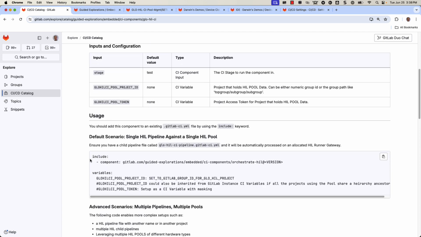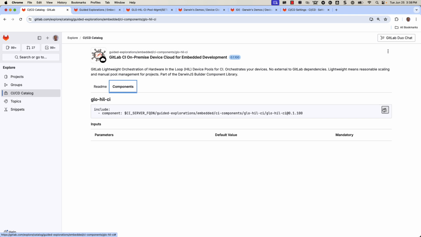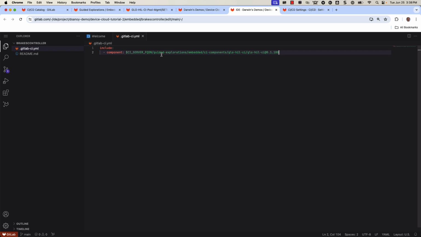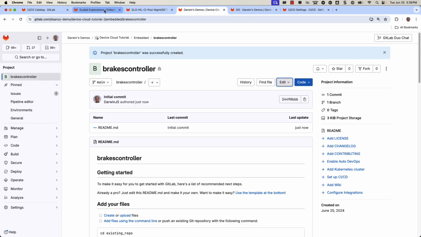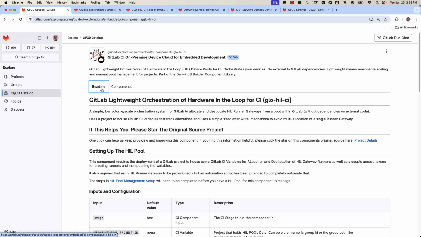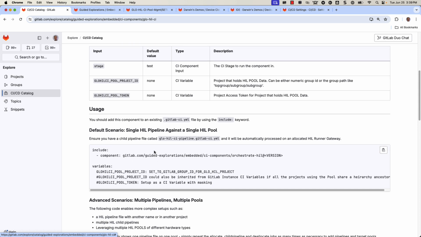Now, I give you these examples here in order so you can see how things need to be done. But the version here is left up in the air. And the latest version here is 0.1.100. If you go to here, you can actually copy the include code, but it doesn't have any of the additional code. So I'm going to initially copy this include, so I peg to the right version. You always want to peg to a version and not to latest. Automation deserves the same stability as regular software that we work with. If you don't peg it to a specific version, then when you deploy to production, you're not actually pegging to something that's known to work.